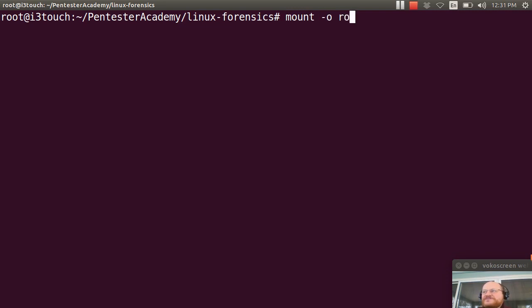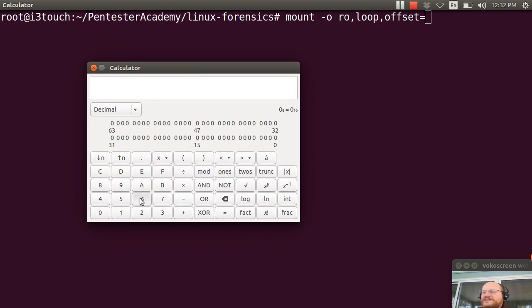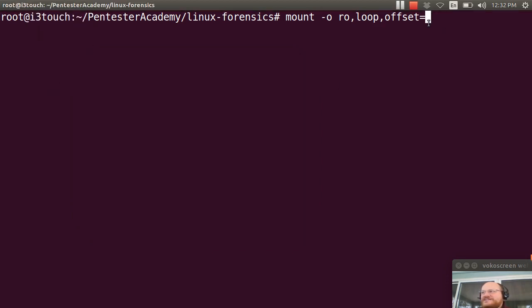I'm going to mount this as read only, give it the option loop and the option offset equals, and now I have to give it the offset in bytes, not in sectors. So if I'm lazy, I can always pull up my calculator and I can type 63 times 512 bytes per sector, and I see my offset is here. I can copy and then I can paste that in here.